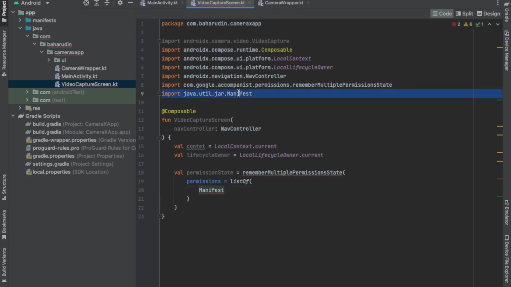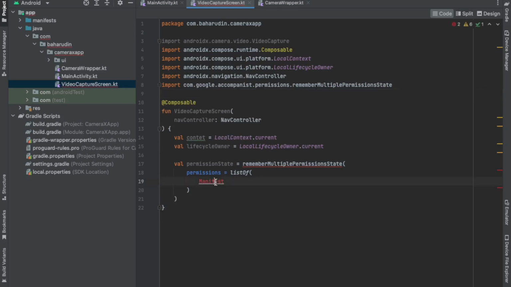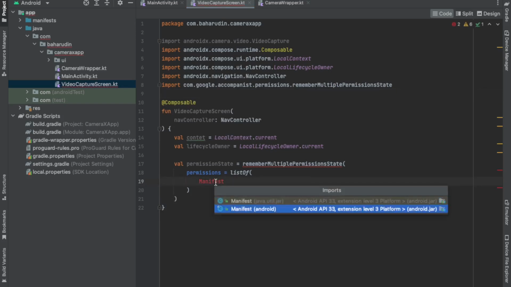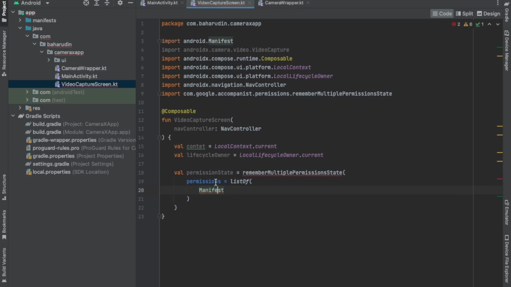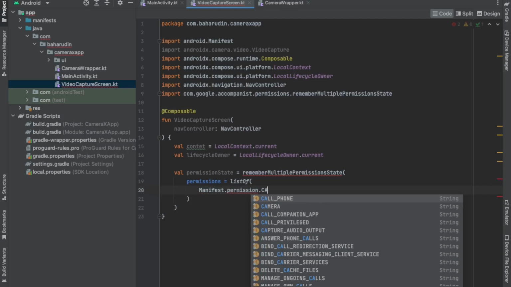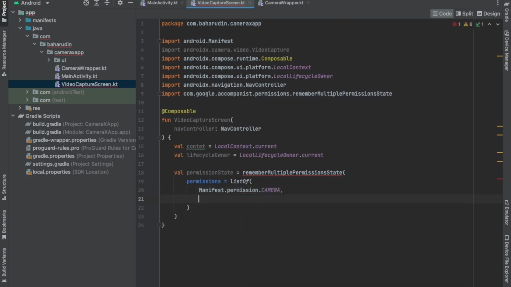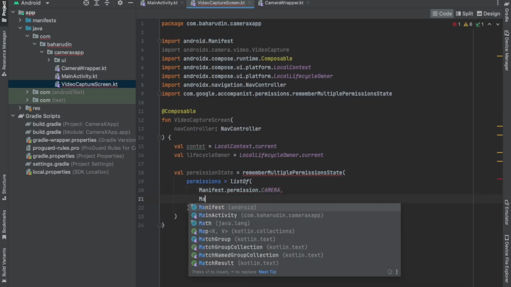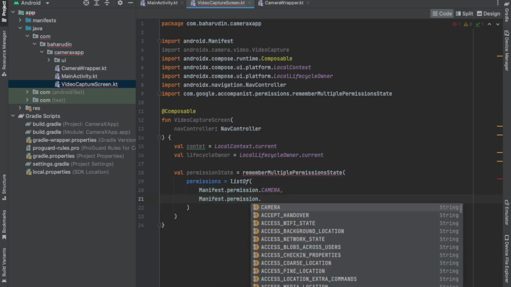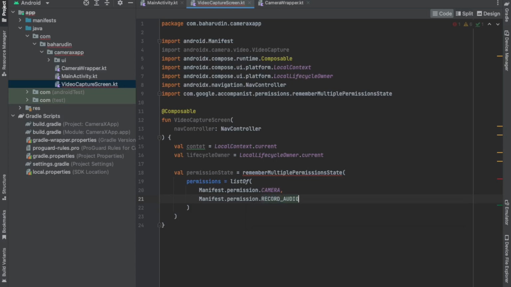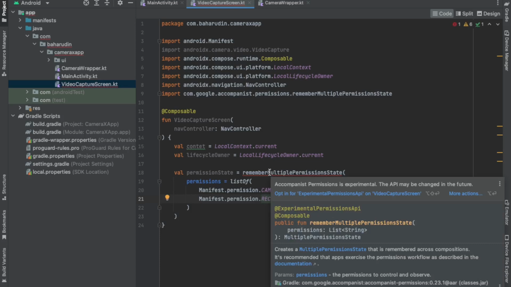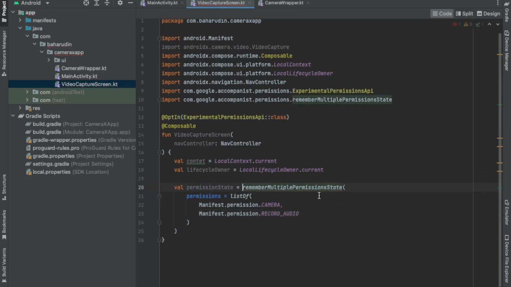Wrong to import manifest. Choose the Android, and then permission camera, and last one is manifest again that permission record audio. Okay, and this is error. I will add the experimental API, and the error has been gone.